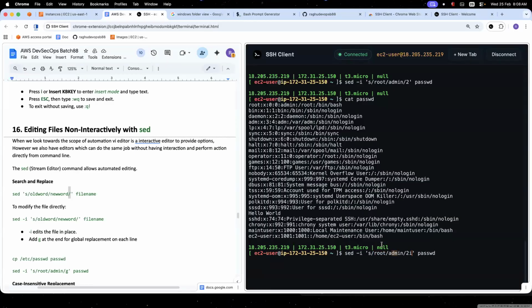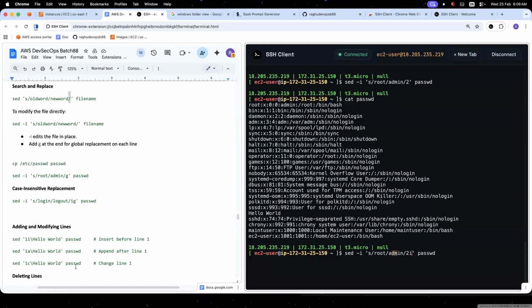So this is how we are having the substitute, search and replace.